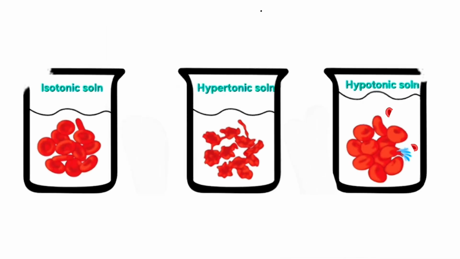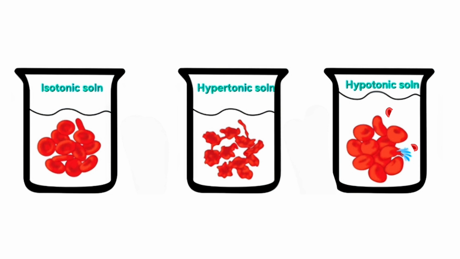And that is the reason why when it comes to our body, you will find that a lot of the solutions that are present in our body, I'm talking about blood and so on, tend to be isotonic to our cells to ensure that there's no net movement of water. Now, the reason is because if water molecules move into the cells, the cells will absorb water, swell, and burst, which, as you can imagine, is going to be fatal, deadly.